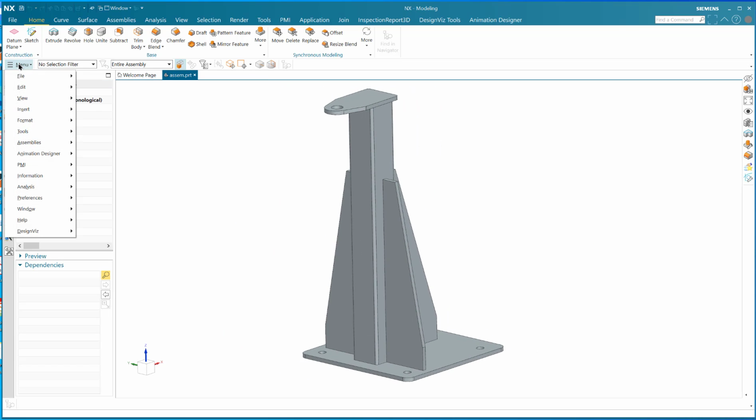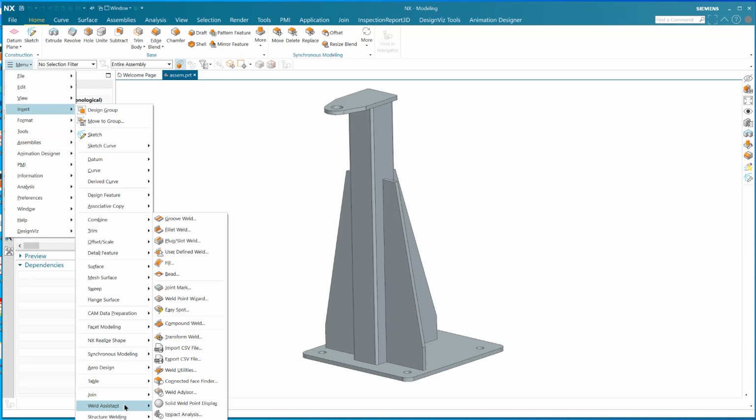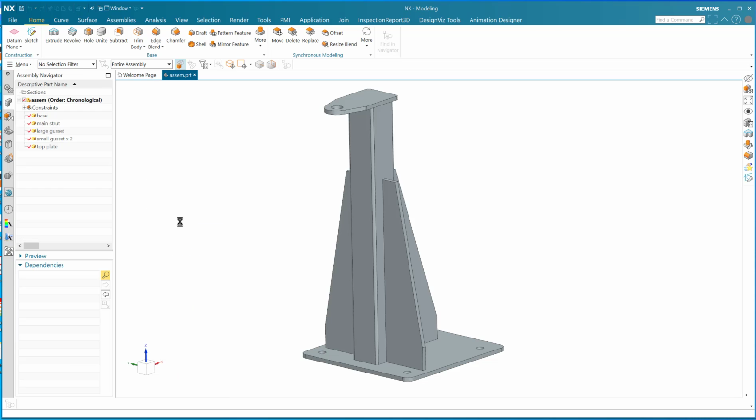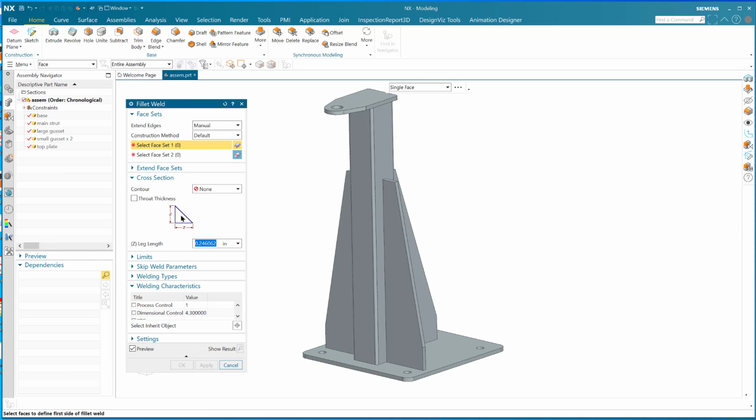and then you have to weld them together. So if you go to Menu, Insert, there's a command here called Weld Assistant, or a function if you will, and you can select perhaps a fillet weld. The fillet weld tool allows you to control the size of the weld. You can measure it with a throat thickness, let's call it 0.5 inches, or you can measure it by measuring along the sides. But for this example, we're going to do a throat thickness.